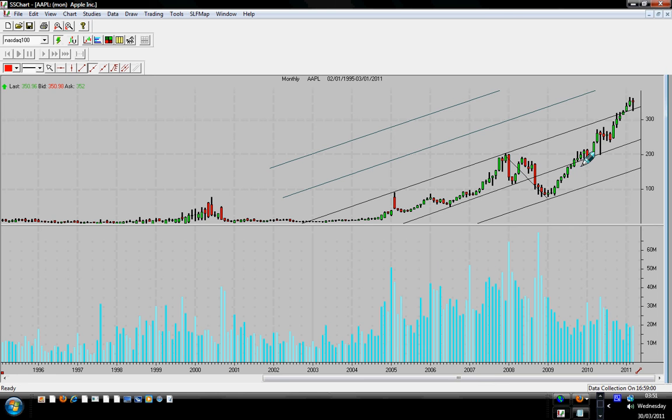This is what we see on the monthly chart. You can see that the price was rising nicely, but the volume was decreasing nicely here. The smart money is not supporting the price at this point in time, until the price comes back to what we call the best value. Then the smart money will take part in this. This is what we see on the monthly chart of Apple stock.